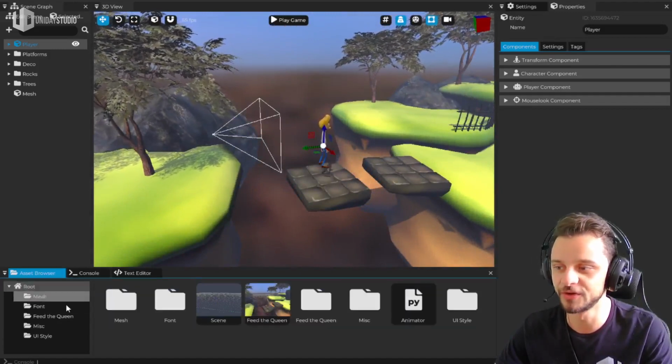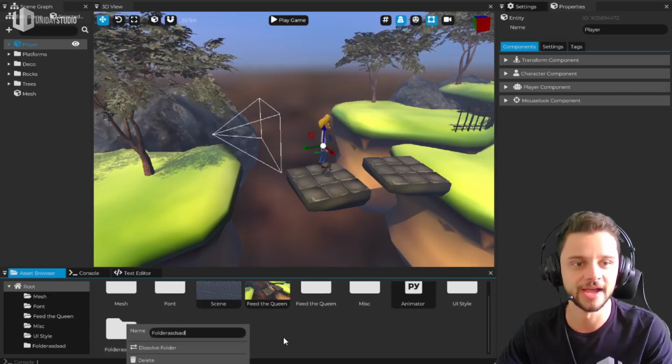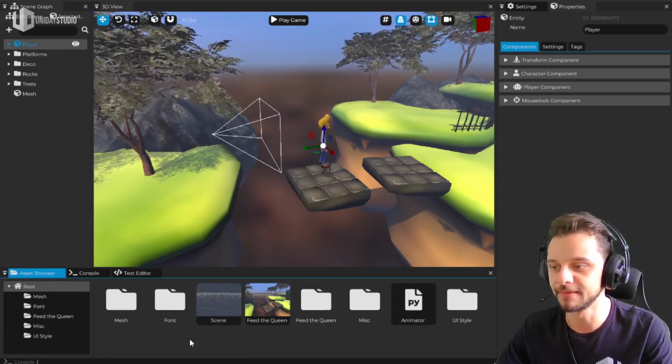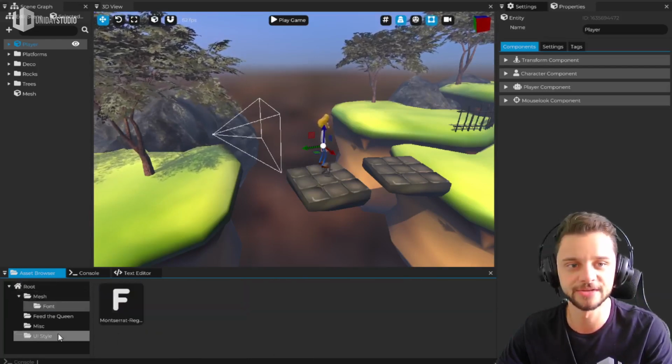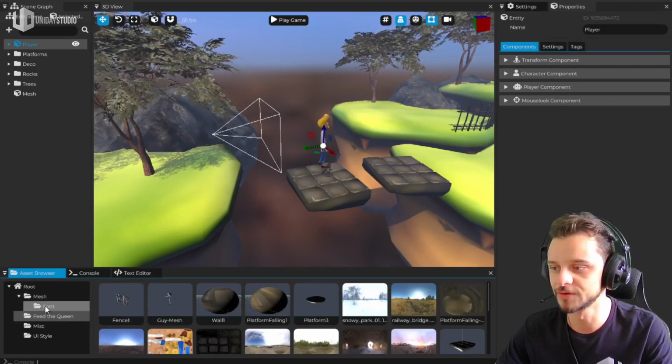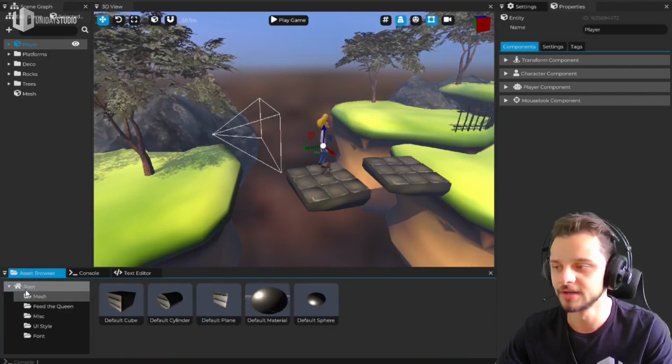I do have folders. I can create new folders, I can delete and rename a folder, and I can move folders. So this is the font. I can move it inside a mesh and see that I do have it here. And I can, of course, select this font and move it to the root folder, just like you can expect.